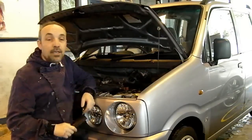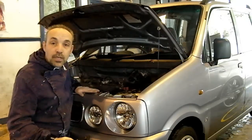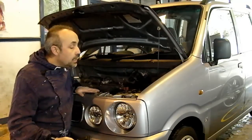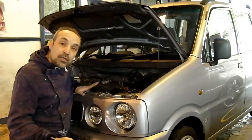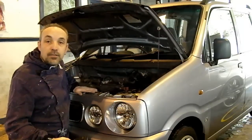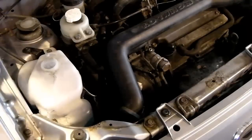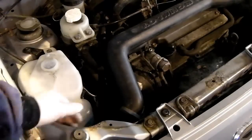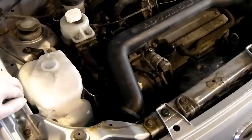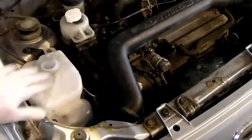So we've got the car here, we've got a bunch of tools, we've got the new timing belt and tensioner ready, so we're going to dive straight in and see what we need to remove to get to the timing belt. So we're over at the right hand side of the car. This is the right or offside wing, as it would be referred to in the UK or any left hand drive country, and here we see the top of the engine.